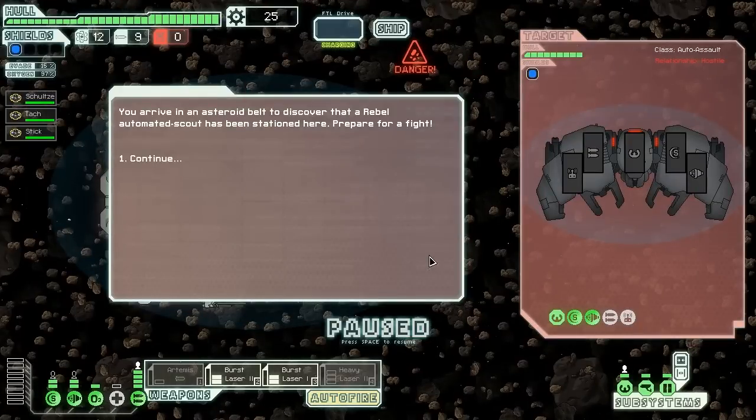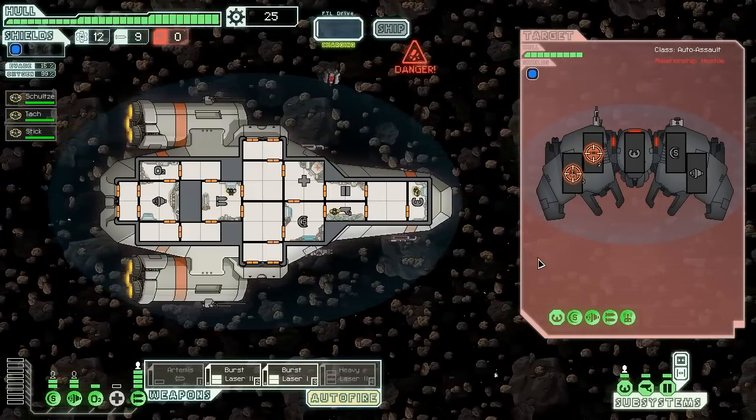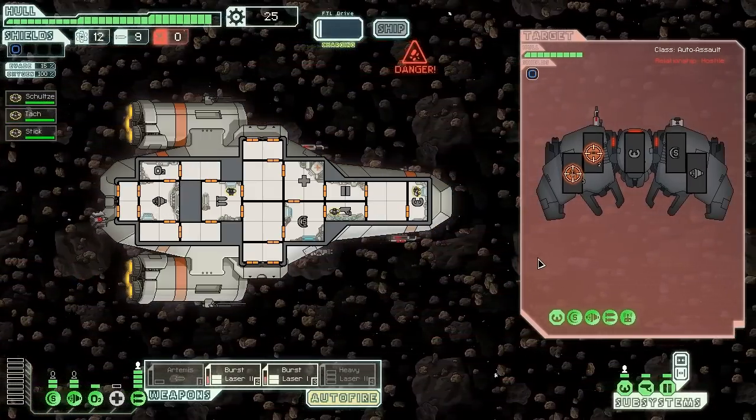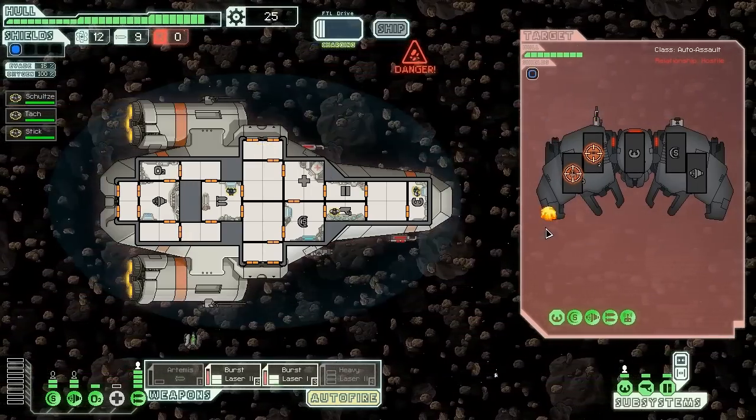This is really bad. Okay, this is really, really bad. And they have a... Okay. Alright, so... I guess we'll get the burst laser firing at their drones, and we'll get the other burst laser firing at their weapons. Yeah, see, this is bad because this anti-ship is going to be really, really dangerous.